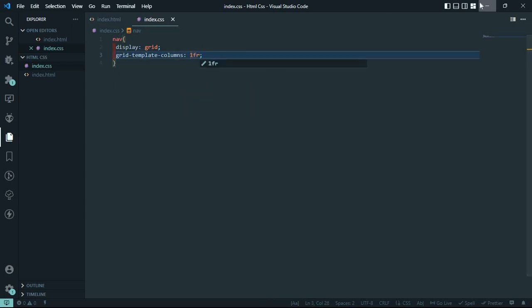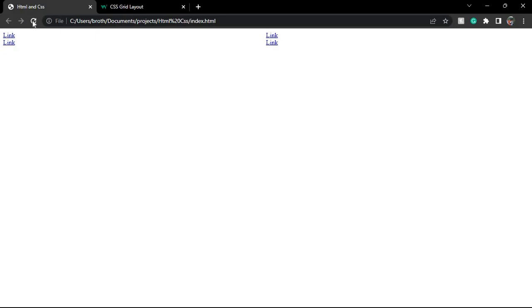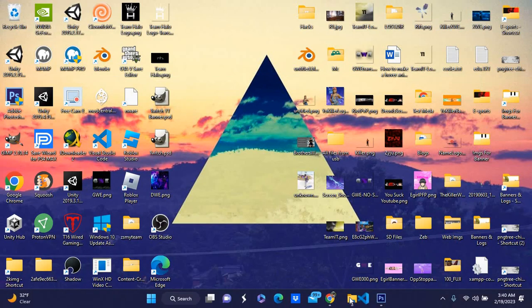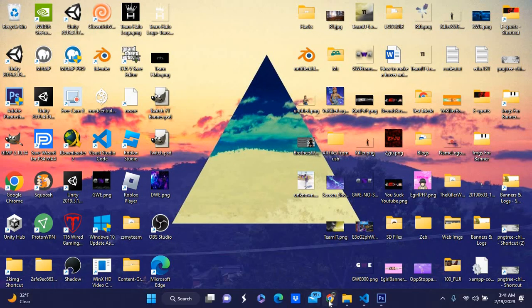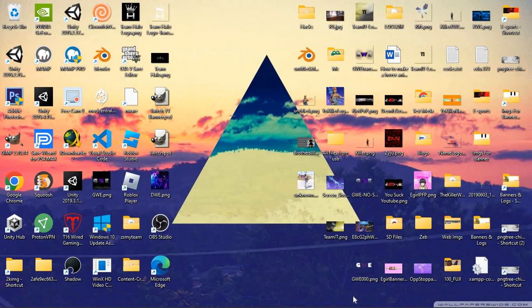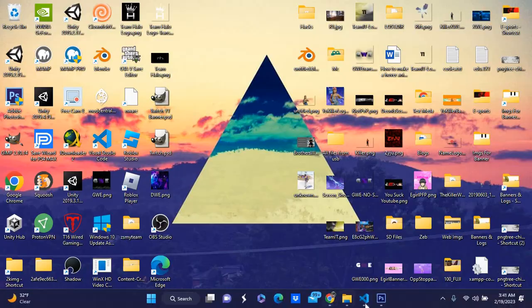So sorry, 1 FR here, that's just 1 column. They're going straight down. We're just doing the same with 2. 3, it just puts 3 all straight. But if you put 4, which is the amount that they have on here, it's going to space it out. So let's see here. Just go 1FR, 1FR, 1FR, and however many anchor tags you have, that's how many 1FRs you need.